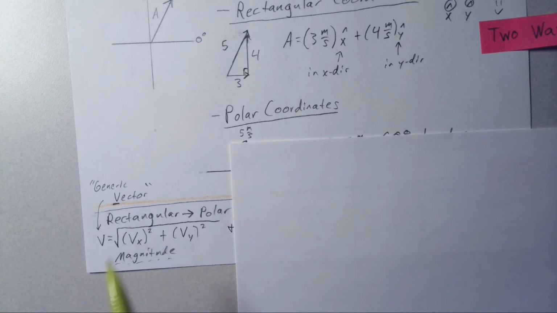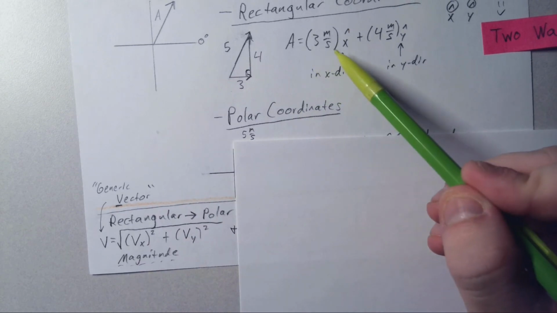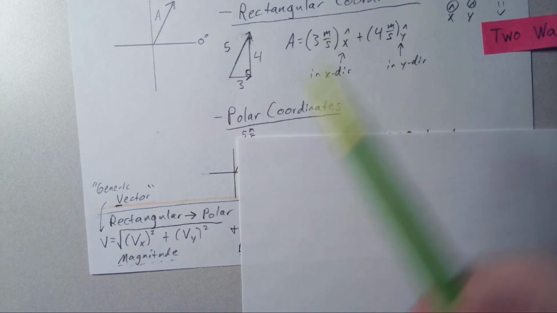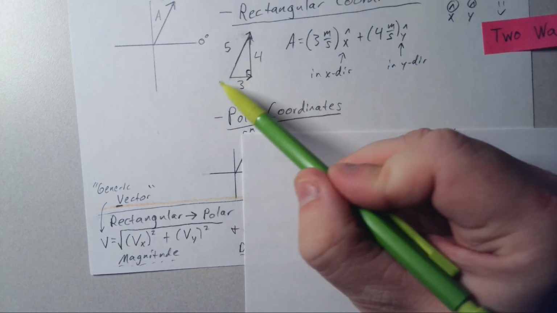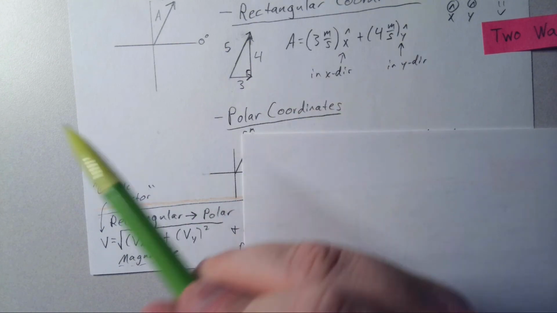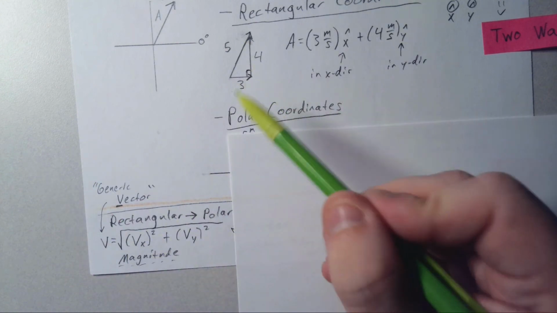Okay, I'm taking whatever my vector is in the x direction, and I'm squaring it. So in this case, I would take my vector in the x direction and square it, so 3 squared, plus my vector in the y direction, which in this case would be 4, and I would square it. And if you think about it, that's what you're doing. 3 squared plus 4 squared. Take the square root of that, and you will get 5.